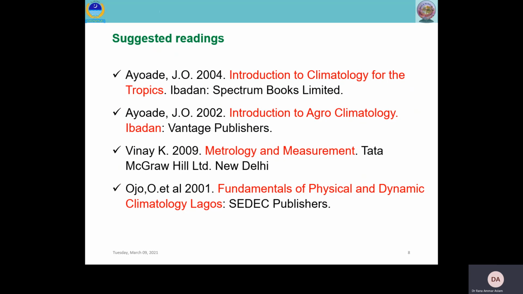These are the suggested readings, and you can download these 4 books by yourself, or if any one of you faces any problem, you can contact me. Or else you are not bound to these 4 books. These are the contents we will cover in this course. If you find any information relevant to these contents, you can read any book or any literature or any research paper. You are not bound to these 4 books, okay? Or if you find any authentic or more reliable or cutting edge book or knowledge other than these 4 books, you can also share it with me.